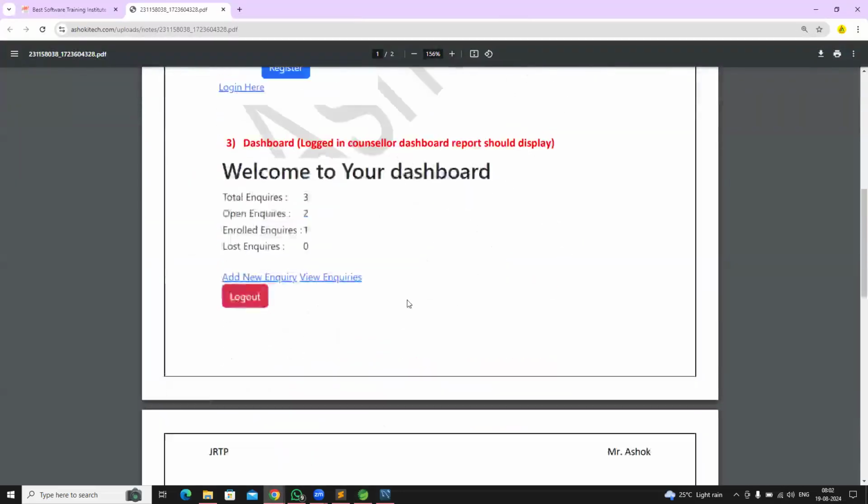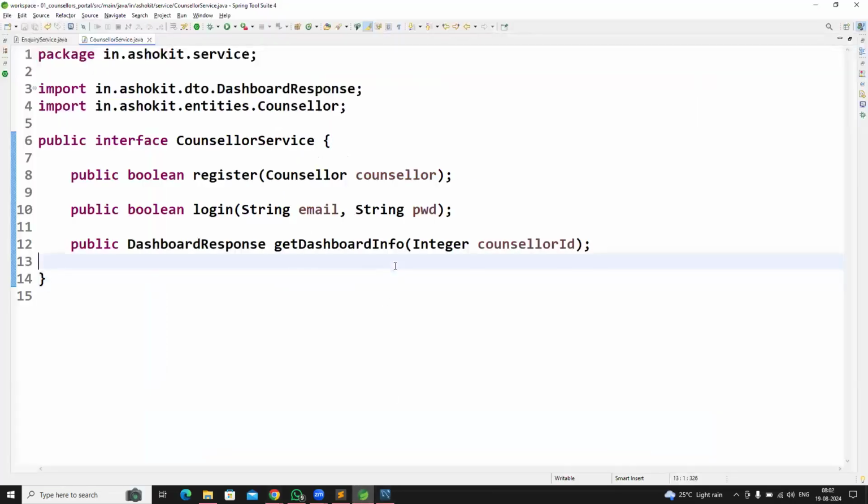Once the counselor login is successful, I will get the dashboard data based on the counselor who logged in into the application.